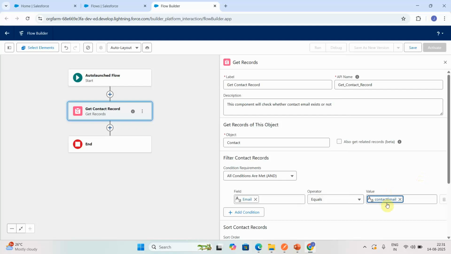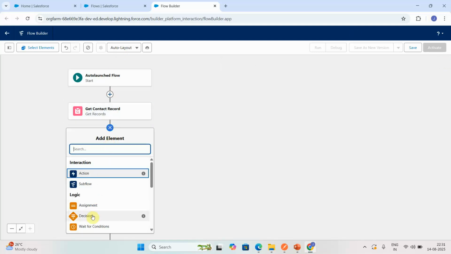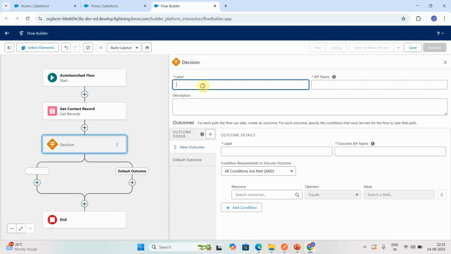Done. Now I'm saying that if my email is equal to the contact email, then the record is found, otherwise the record is not found. For that, I have to use the Decision shape. I want to make sure that the particular record is found, so I will name it Check Contact Exist or Not.